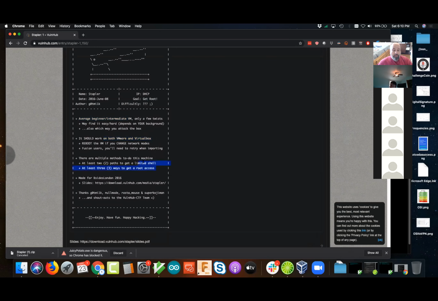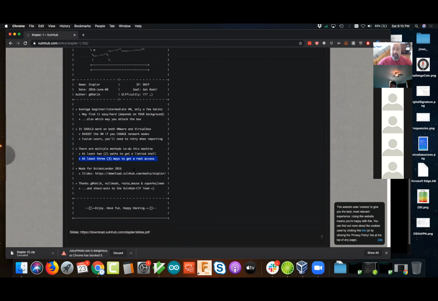They tell you there are at least 2 ways to get a shell, and at least 3 ways once you have a shell to get root access. What that means is they deliberately set up those ways. You might find other stuff, particularly since this was done in 2016. A thing you're going to notice when we do an exploit search later on is that in their example, they found like 4 exploits. We're going to find like 20 because the kernel is from 2016. In the past 4 years, they found a bunch more vulnerabilities.